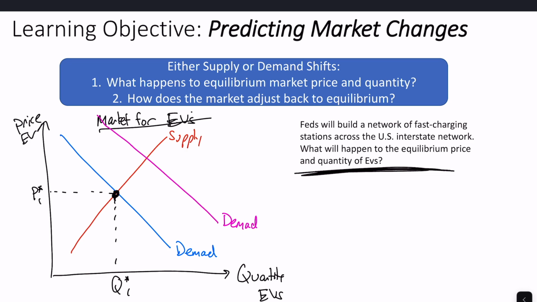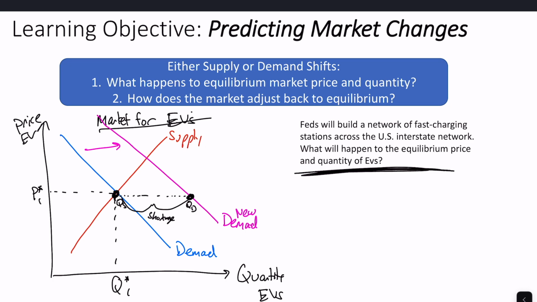So demand 2, or new demand. At this new demand, we have this shock. The new demand now increases because of this fast charging network. At the old equilibrium price of P1, let's say we don't have an adjustment yet, but at the price of P1, we now have quantity supplied QS and the new quantity demanded QD. Whenever we have quantity demanded greater than quantity supplied, we will have a shortage. So there will be a shortage of EVs unless the price adjusts.